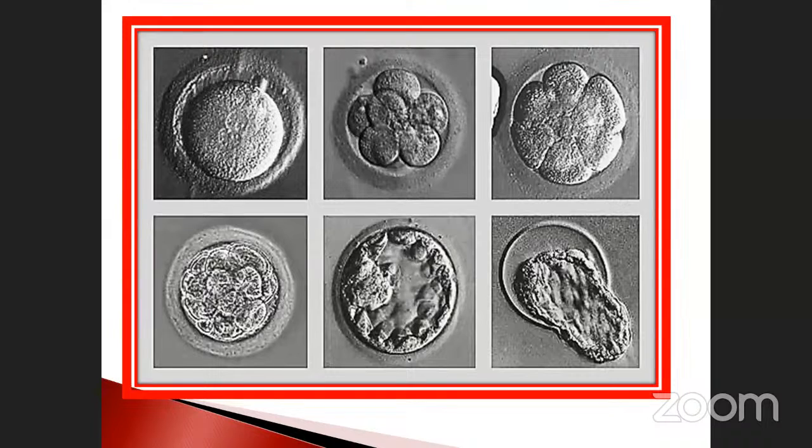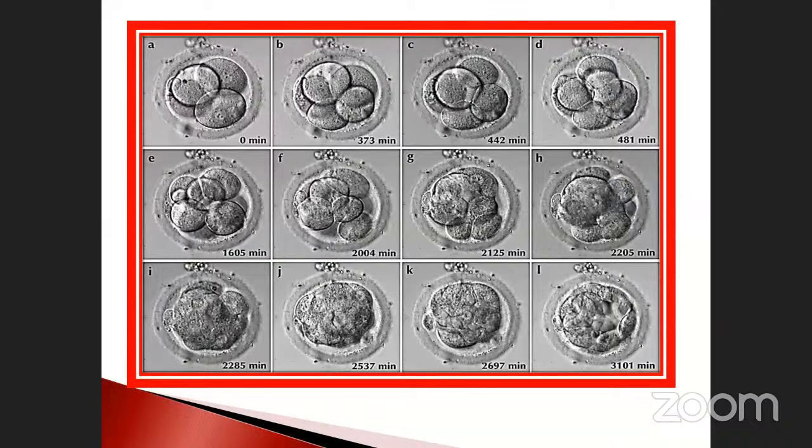See the structures. This is a zygote. After that, division takes place. Then for this one, another division. And here also it divided. Here is another category. These are the original divisions taking place. See the other one. See the 0 minutes, this type. 373 minutes, this much. 442. According to their minutes, they have calculated and tabulated the list here.